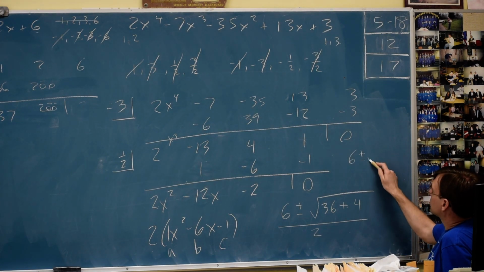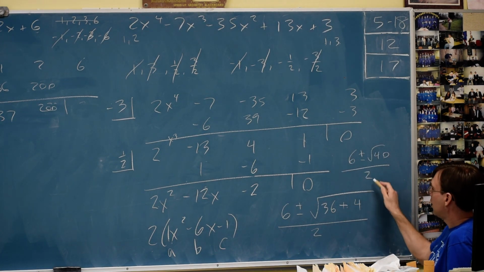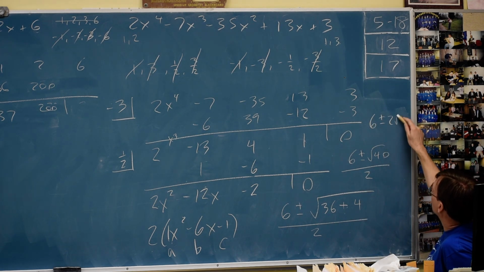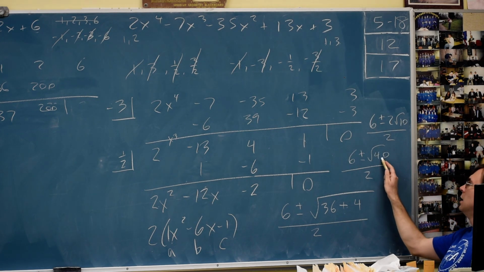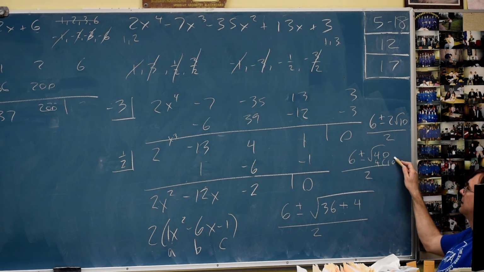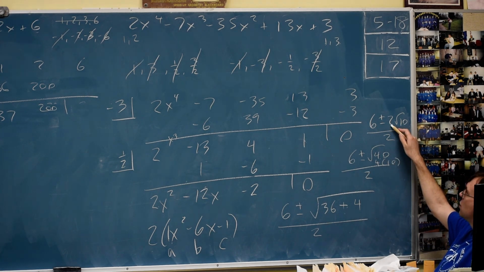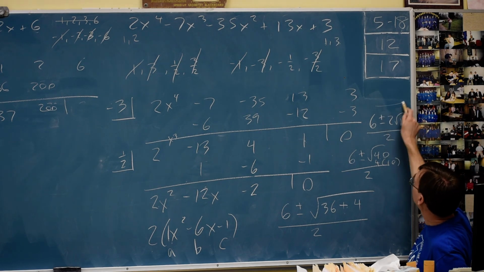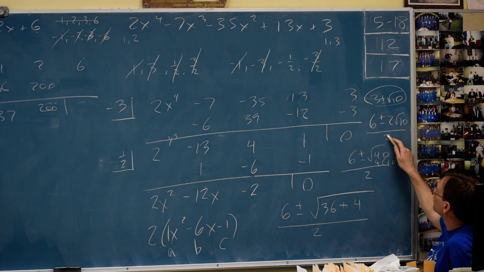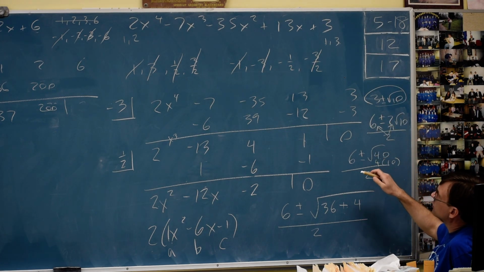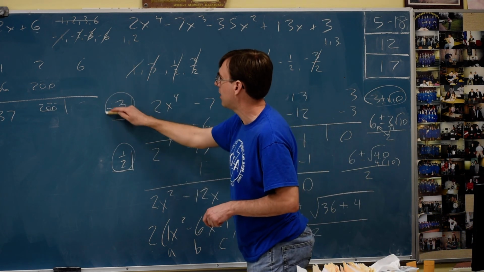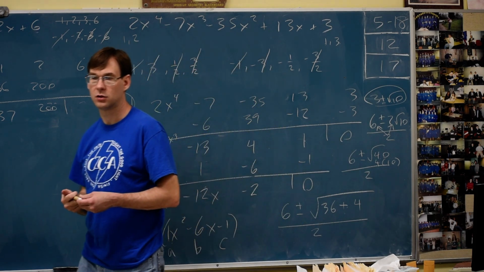So 6 plus or minus root 40 over 2. That's 6 plus or minus 2 root 10 over 2, because we need to think back to our perfect squares. 4 goes into that 10 times. The root of 4 is a 2. The root of 10 is just sort of stuck. Best answer there would be 3 plus or minus root 10, because we can divide the 2 into both of those. So here's 2 answers, and with the plus or minus, that's our 4 answers.